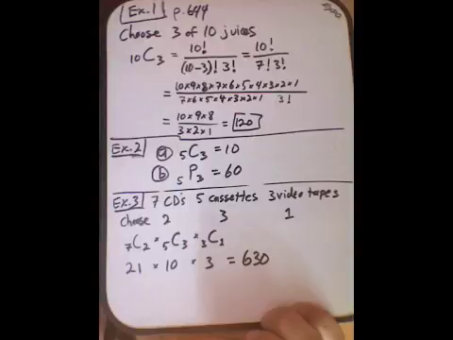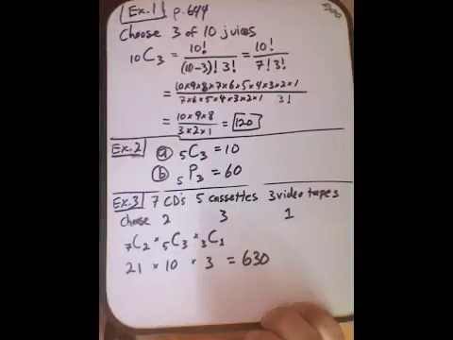The number of permutations is 6 times bigger than the number of combinations because for each combination of 3 people, you can find 6 different ways to order those 3 people: 1, 2, 3; 1, 3, 2; 2, 1, 3; 2, 3, 1; 3, 1, 2; and 3, 2, 1. So combinations and permutations are always slightly different.